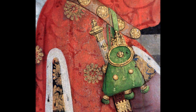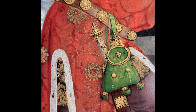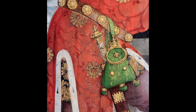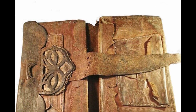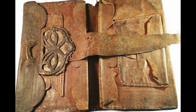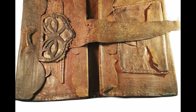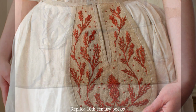In the Middle Ages, purses and handbags were still mostly the domain of men, but that was about to change in the Elizabethan era. Women of every social class began carrying some form of bag in a wide variety of sizes. In the 18th century, purses were small, unisex accessories used to hold money and nothing else. They had more in common with wallets than what we would consider a handbag. Most women kept these purses in their pockets, which were separate from the actual garment and tied around their waists.